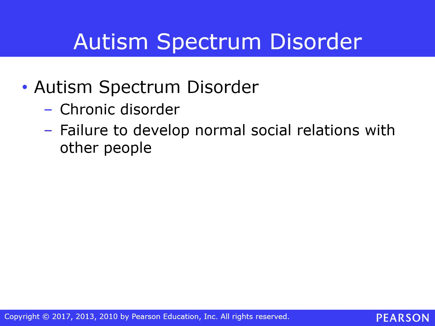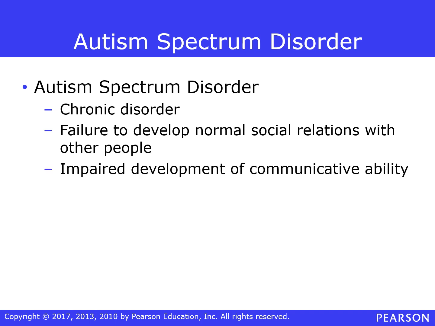We tend to think about autism as being like the hallmark symptom is a failure to develop normally or typically in a social way. So social relationships with other people seem to be very impacted for folks that have ASD. In particular, we see impairment of the development of communication. So the ability to communicate can be verbal. A lot of times it is verbal, but it can be other forms of communication as well. In more severe cases, we might see what we call stereopathy, or repetitive stereotyped movements, or repeated movements, ones they do over and over again, that they're distracted by and paying way more attention to that than they are the people around them.